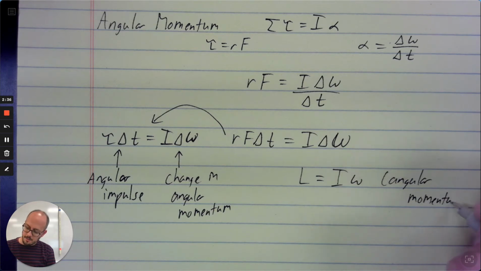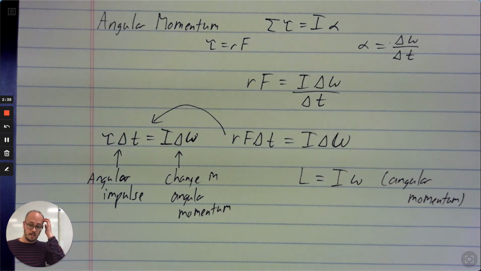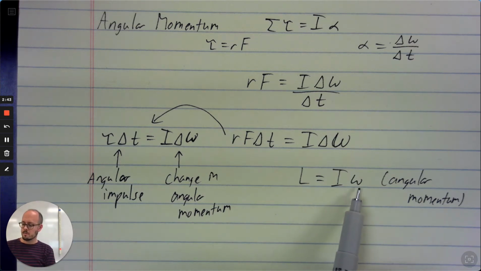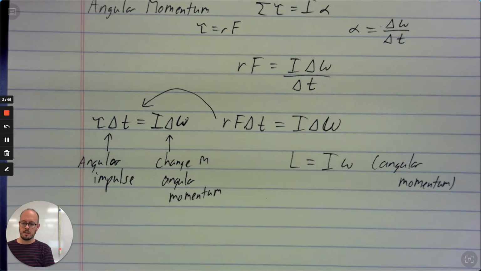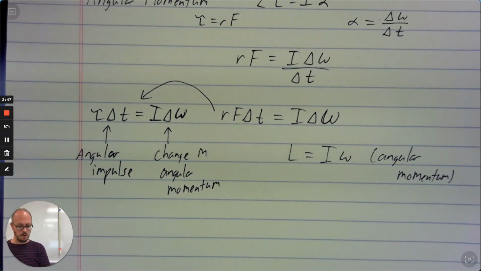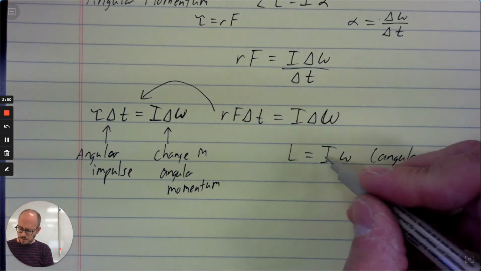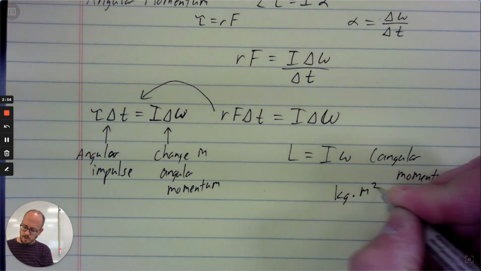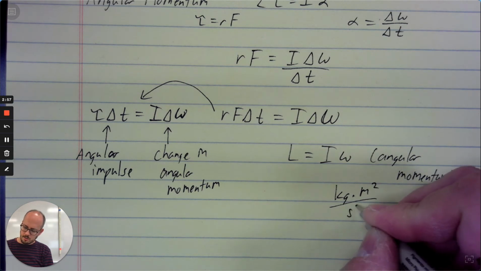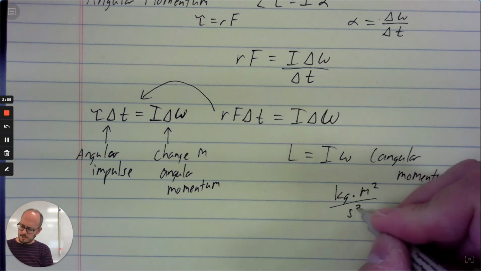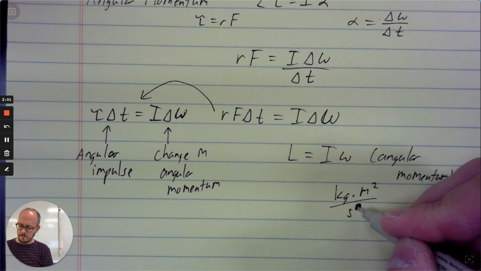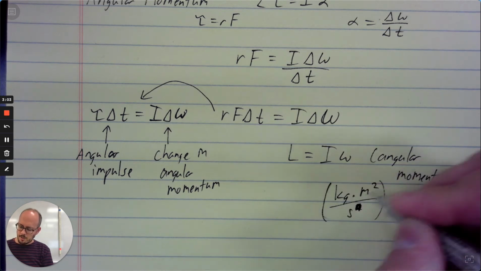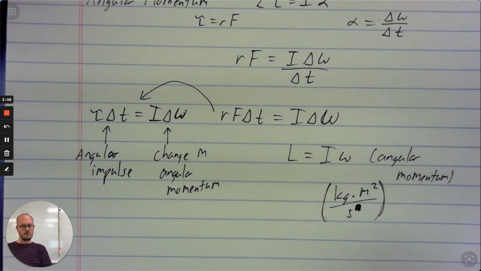And you'll see that it's very similar to linear momentum. P equals mv, where m is now I and v is now omega. So the analogs are all in the same place for basically all of these equations. The units for angular momentum are kilogram meter squared per second squared. Not per second squared, sorry. Kilogram meter squared per second. So they are, again, similar to the units of linear momentum, but they have that extra meter in there.